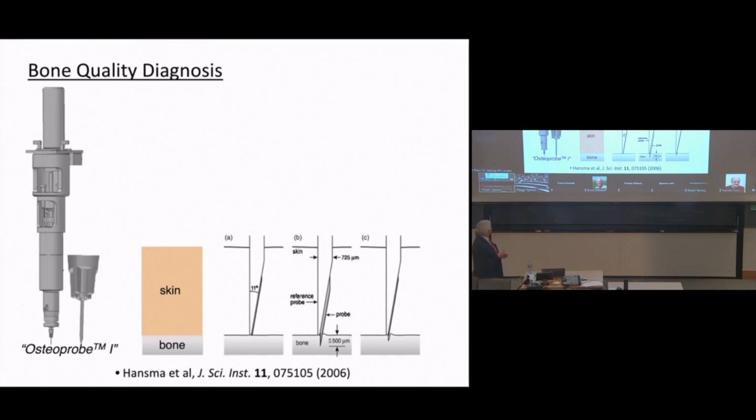And so what they did was to develop this tool. It's called the osteoprobe. Came out in 2006. It has since been clinically approved. So if you think you have problems with bone quality, they can use this thing to probe how strong your bone is. And the way that works is that there's this sharp thing right here that has an indenter tip on the inside of it. And the sharp thing right here goes through your skin. They do this mostly on your shin. It goes through your skin to the bone.